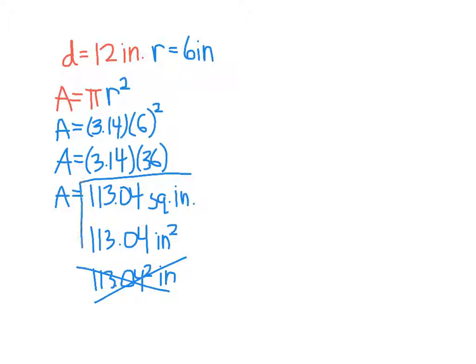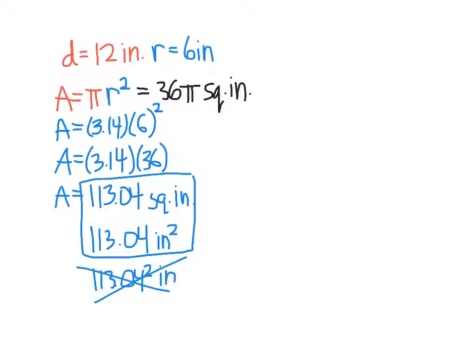Either one of these two is okay, but I want you to remember that it's not that we're squaring the inches, it's that it's little squares that are 1 inch long by 1 inch high. That's how many inches are going to cover that circle that has a diameter of 12 inches or a radius of 6. Now if you're ever asked to give the exact answer here, again, pretty simple. We square 6 and get 36, and then we use the symbol pi, and then we still put square inches. And so that would be our exact answer if we were ever asked for an exact answer.